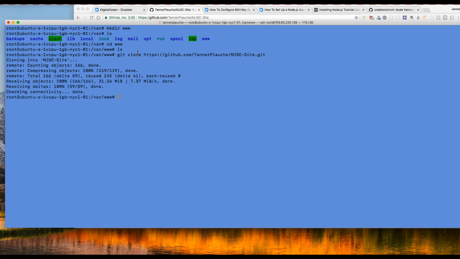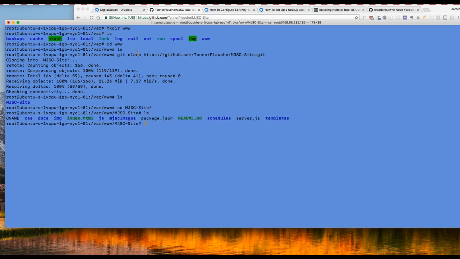And while it's loading, now I type ls, and I can see that I have my Mount Juliet Soccer Club site, and I'm going to cd into it, and now I can see all of my files. I have my CNAME, my CSS, images, my HTML, my package.json, and all of that.